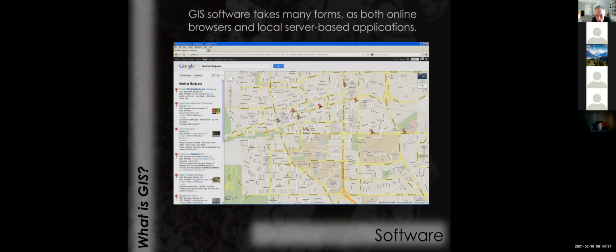The software that we use in GIS takes many forms, both as online browsers and as local server-based applications. So this is one that you guys are all familiar with at this point. This is Google Maps, which can be thought of as a sort of basic form of GIS in which it shows different types of information, right?